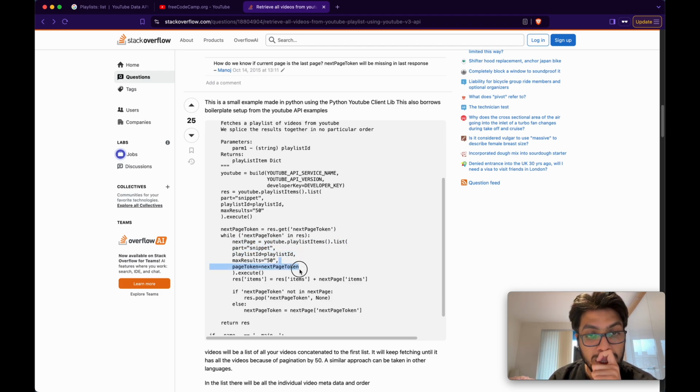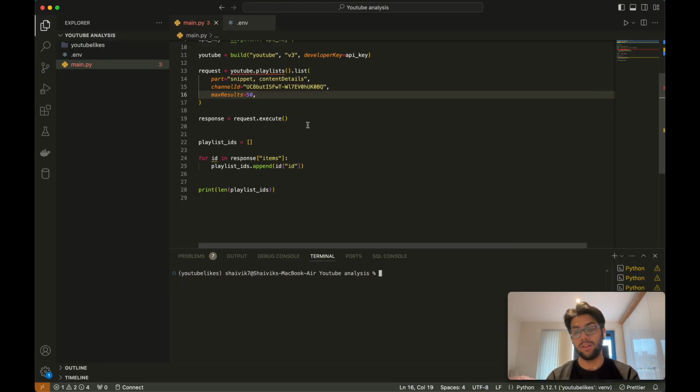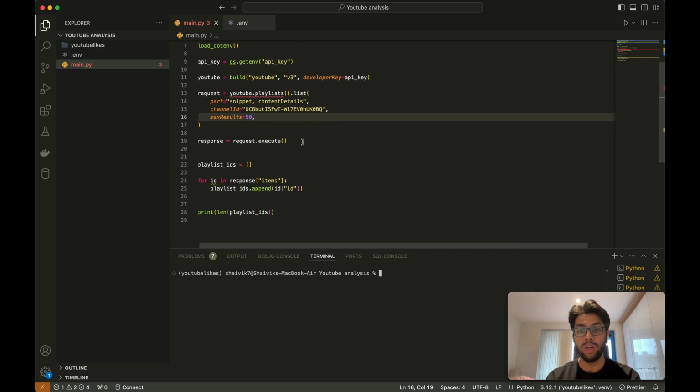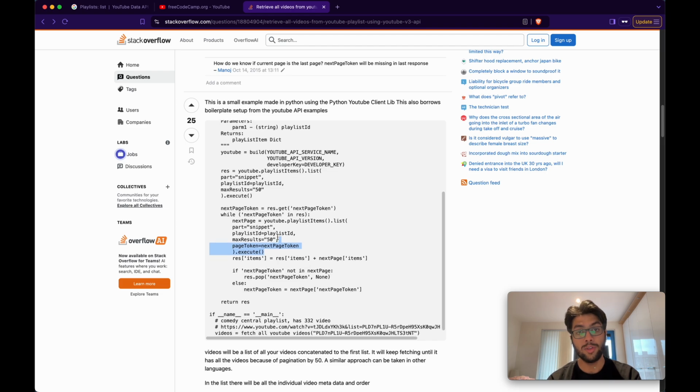Okay, so I understood what's happening here. We have to make another request. Since we only have one more page, we can do it right away. Otherwise, we would have to make a function like this person has, so as not to repeat it repeatedly.